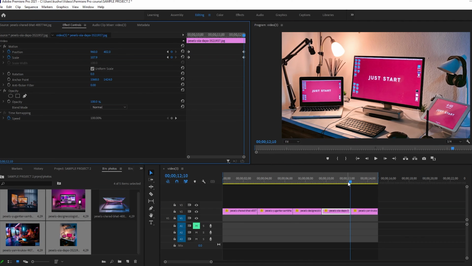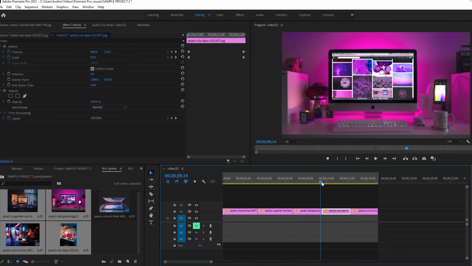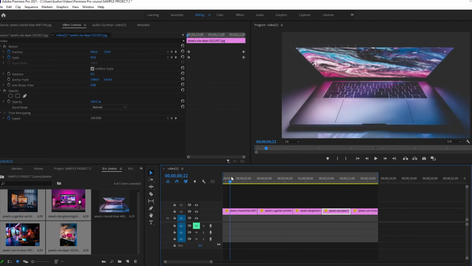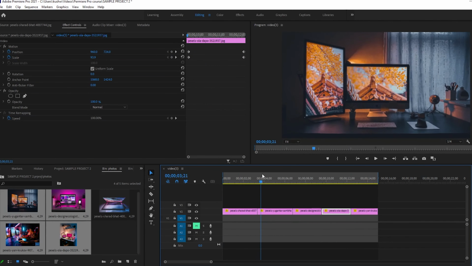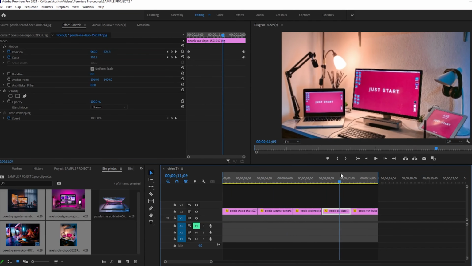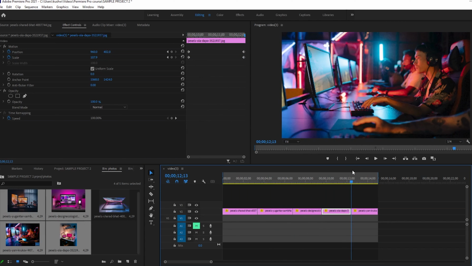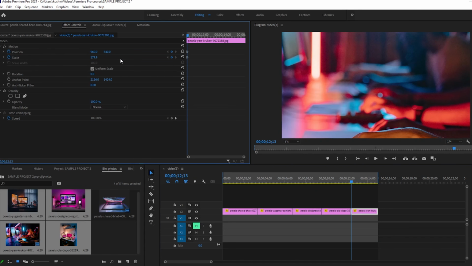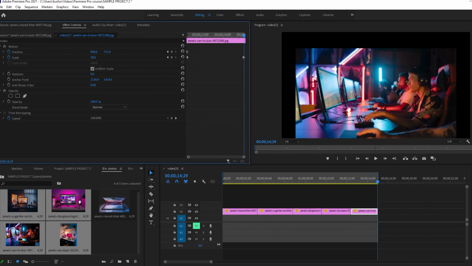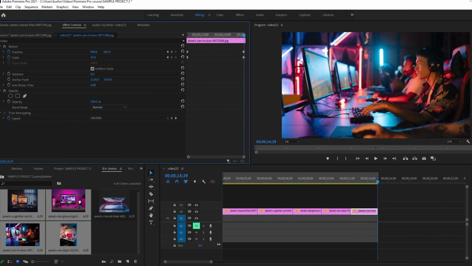Now you can see that our animation looks a lot better now. This is how our video looks so far. First zoom in effect, then zoom out effect, then zoom in effect, then change in the position. Now in the last image, we are doing a zoom out effect by the old steps, just making the keyframes and zooming a little bit in the image. Then make a keyframe in the end of the image and zoom out the image.